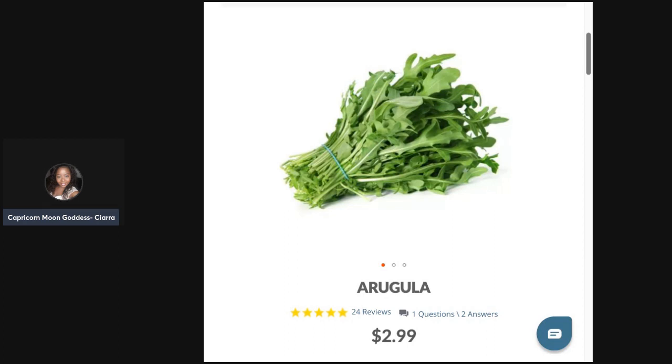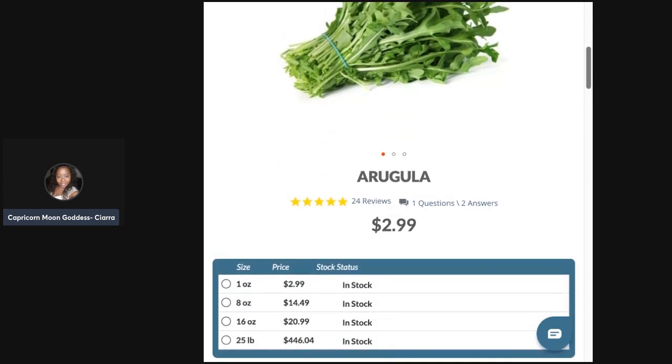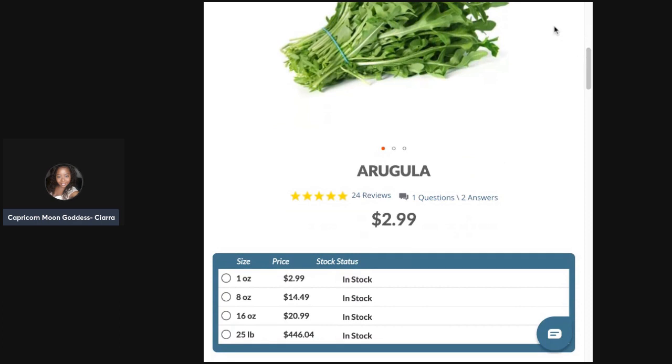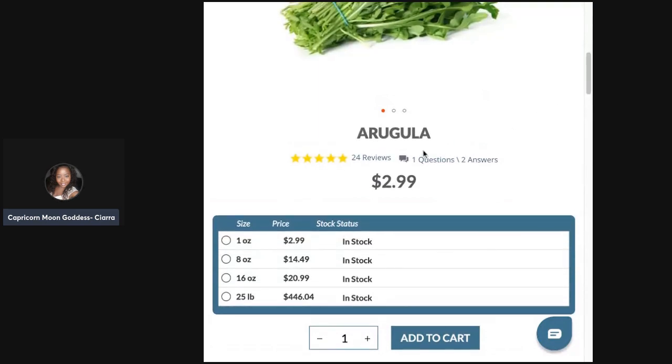I have not tested any of these except for arugula in a candle, so I can't tell you what the fragrance throw is in a candle, but I would say this arugula is comparable to celery from Little B Scents. I don't know how much celery costs from Little B Scents. Sometimes some of their stuff isn't as expensive as the others, but they tend to be more on the expensive side. So I'm willing to bet that this arugula scent is cheaper than Little B Scents' celery scent. You'll spend about $21 for a 16 ounce. I would be shocked if you can get 16 ounces of celery from Little B Scents for $21, but you can go and check to see. So I would say these are comparable.